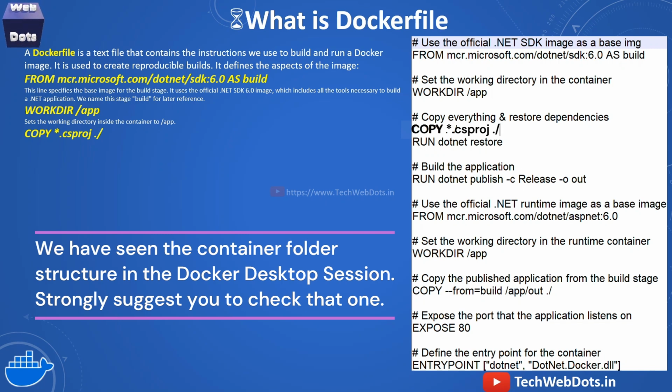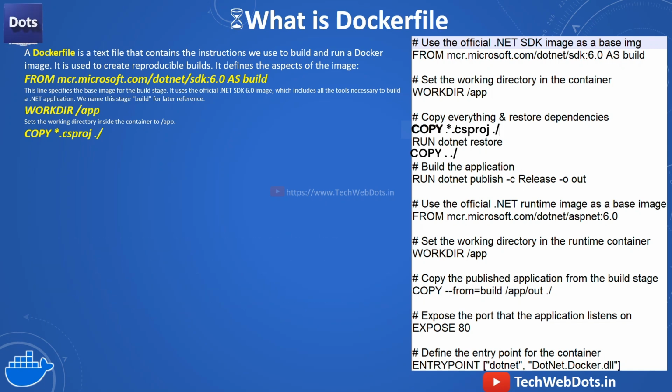Now, from where we are running this Dockerfile, we say we just need to copy the csproj, the C# project file, into the root folder. So it copies the C# project files into the working directory, which is our /app.